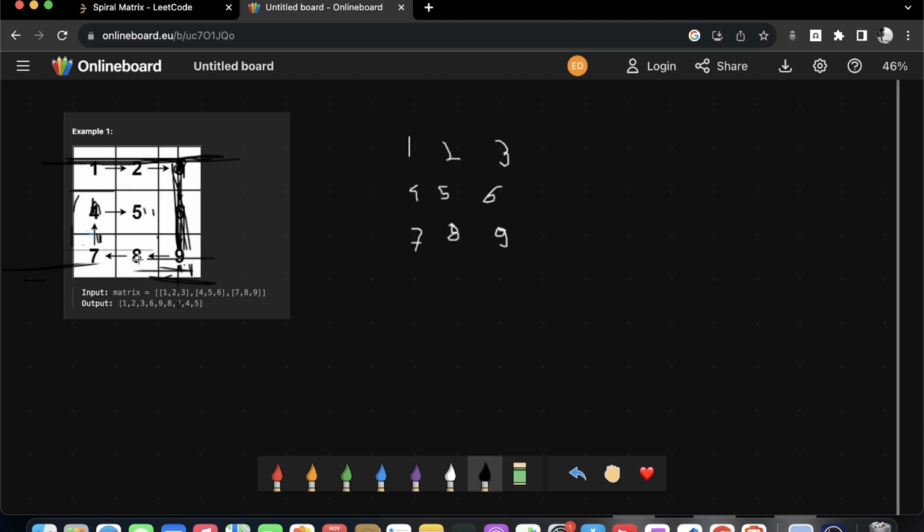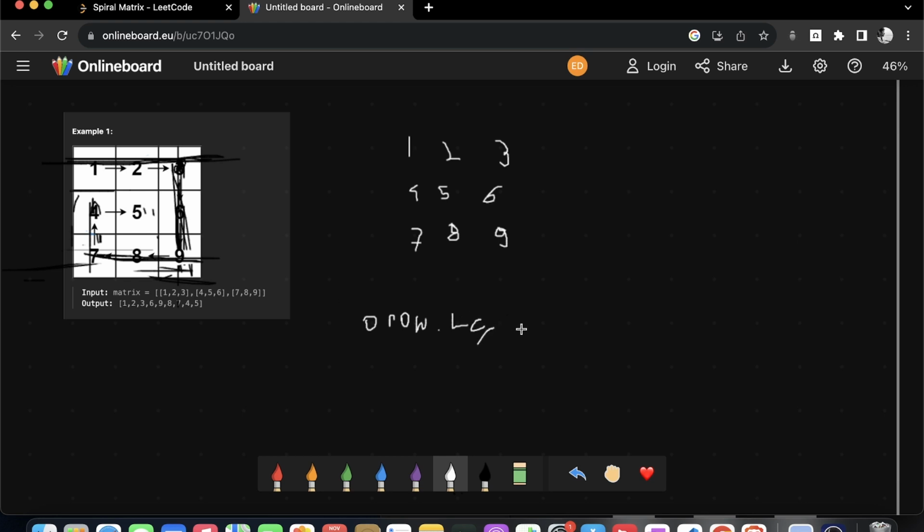After printing the last row elements, you simply go and print the first column elements. So the approach, or the repetition, is this: first print the first row, the zeroth row. Then print the last column.